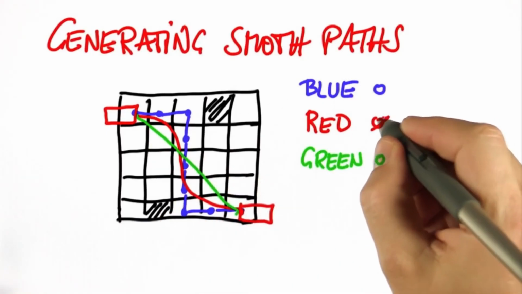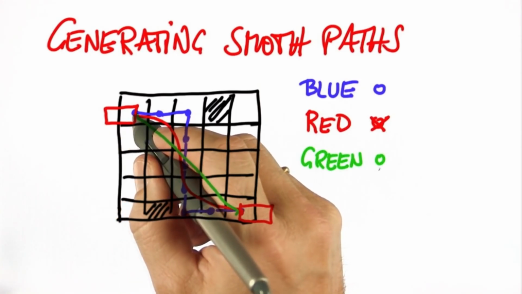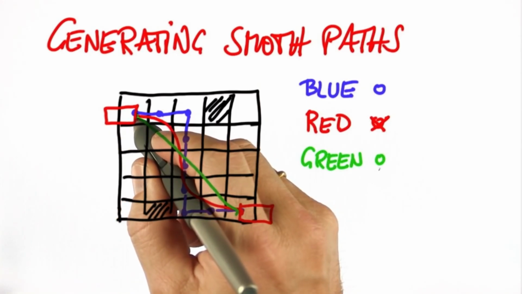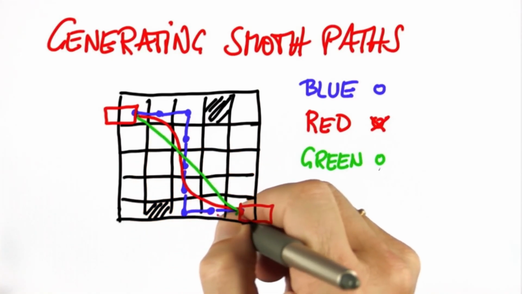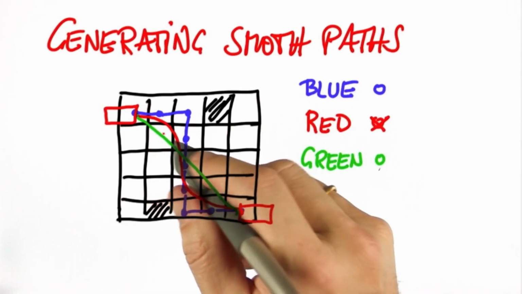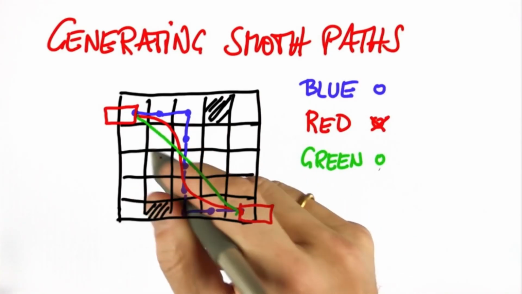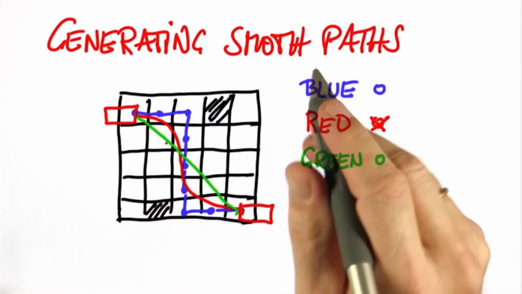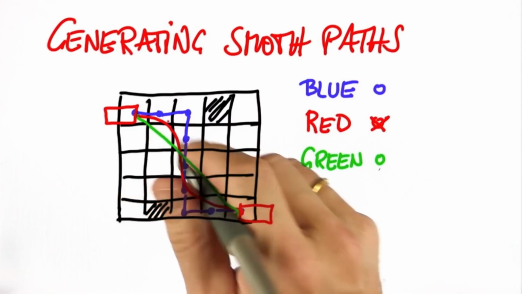I would actually prefer the red path. And the reason is, as the robot is facing to the right side over here, it can't take a 45-degree turn and enter the green path. It should slowly move around the corner, go down here, and slowly move to the right. The green path might be shorter, but it requires two 45-degree instantaneous turns, which isn't feasible for the robot. So to some extent, we'd like to find smooth paths that are executable by the robot.